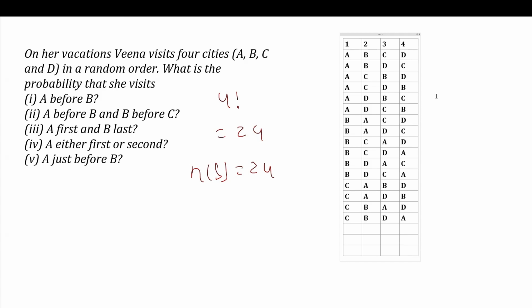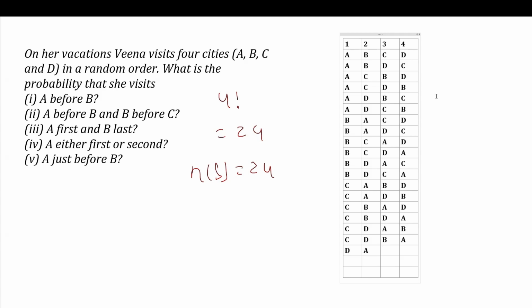CA got exhausted, CB got exhausted, and then we are left with CD, right? C and D. Let me write C and D twice. So it can be either A, B, or B, A. Okay, we have done CD. Now next is what? Keeping D, that means D at its first place. So let's begin in the same way.